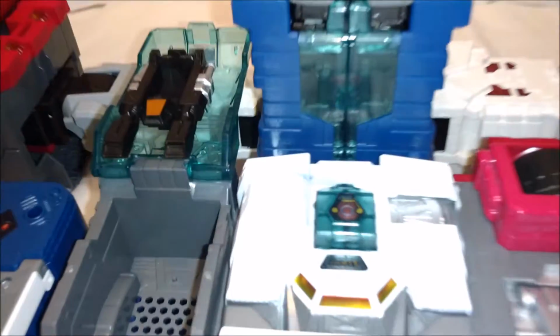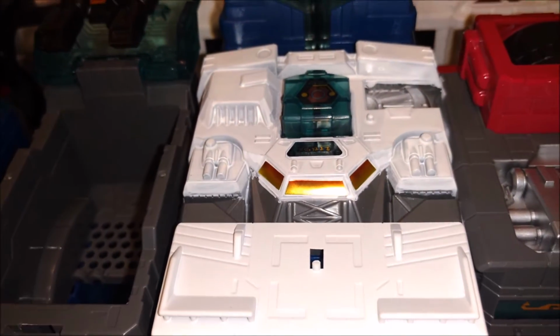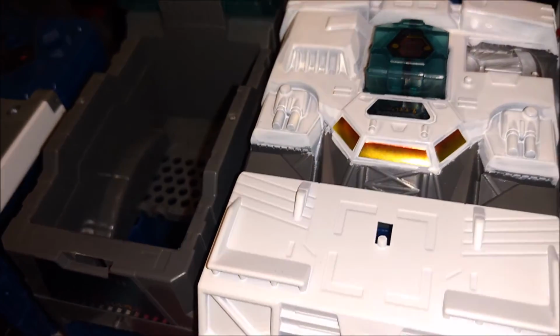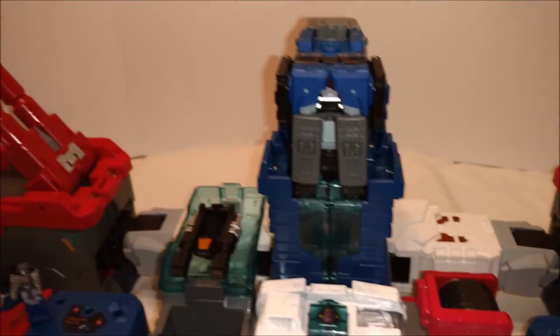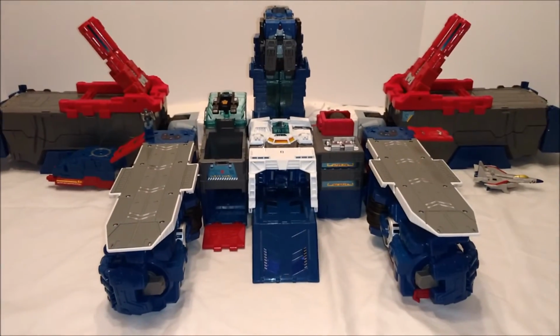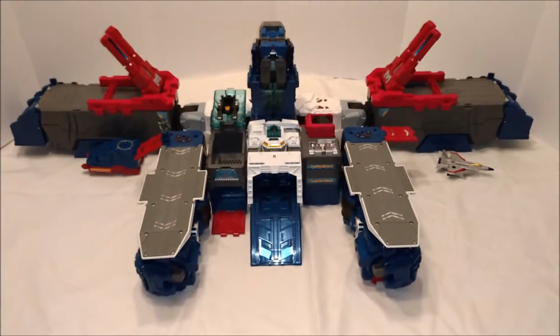So you got some of the detail here, as you've already seen the detail in robot mode. I used Krylon. Was it Krylon? Yeah, Krylon spray paint. Taped it up real good. A few areas that I need to fix, but I'll fix that later, that I just did completely white. To me, it looks better. And like I said, not done customizing them yet. It's getting there, but I did want to do a review since I already had them out, and I did the comparison with Metroplex. But yeah, let's get to that fan-based city mode and see what you guys think.